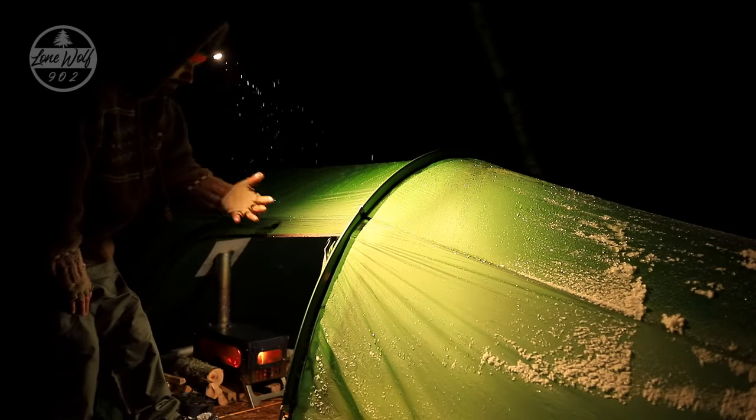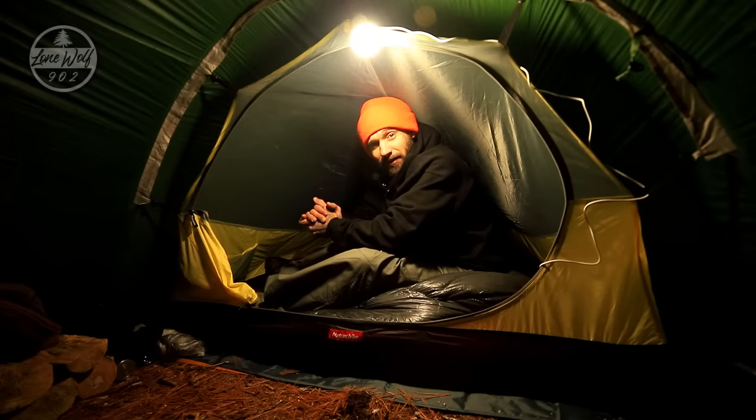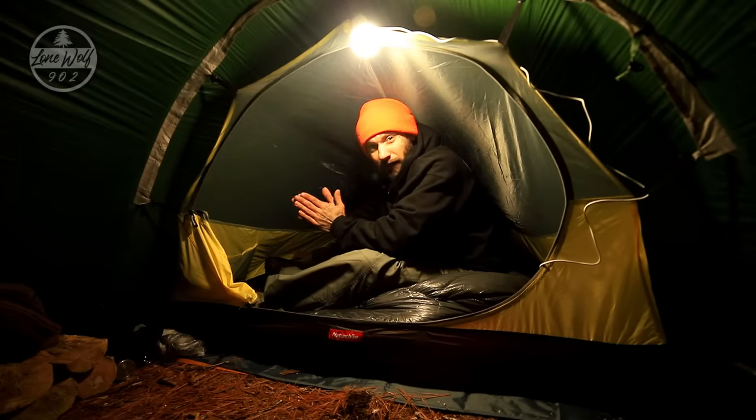But this is all going to turn into ice, and it's going to make it a little difficult to get in and out of the tent. So I may have to actually zip the door shut when I crawl in and just bang off the tent to get all this water to run down the sides. But it's definitely getting warm inside, guys. All right, so inside of the tent right now, and it is definitely getting warm in here.